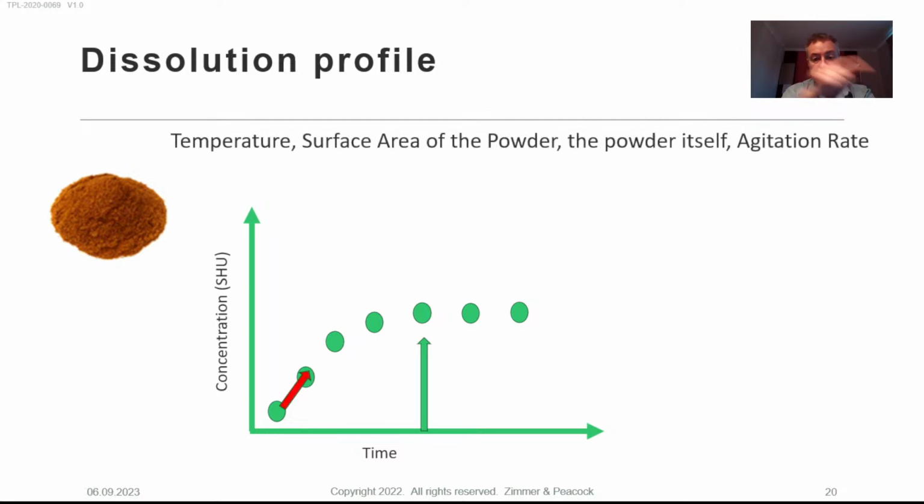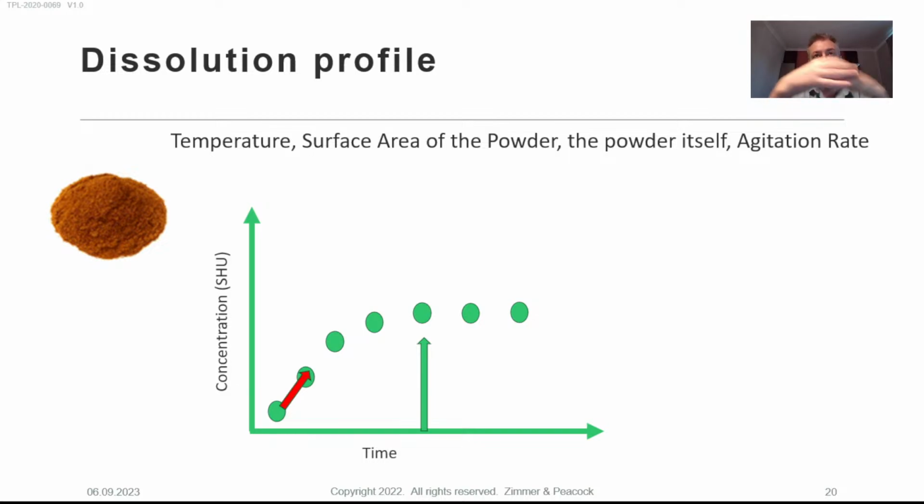What affects the time it takes to get to that plateau? I'm just thinking about dissolution in general, and how quickly you can dissolve something. Temperature is useful, but I'm honestly going to say don't play with temperature when doing capsaicin extraction. The reason being is FoodSense is intended to be a rapid, easy to use test. Once you start heating things up, it doesn't feel particularly easy or rapid, and you start adding a cost, at least in terms of time. Now, the next one here, surface area of the powder. This is important, I think, and this is one that you can control. I'll talk about that one in particular today.